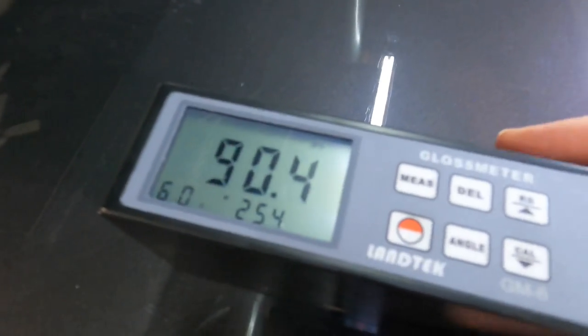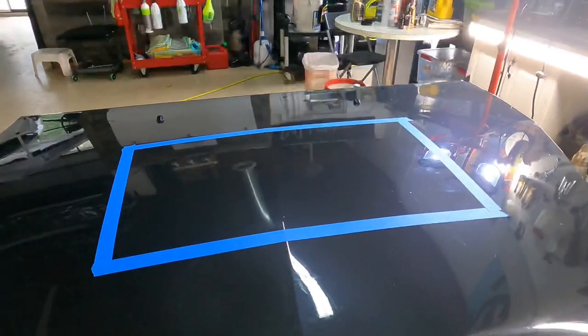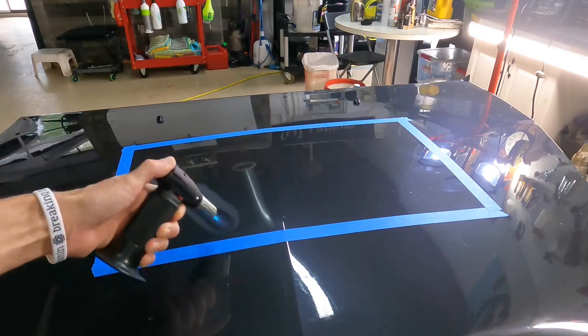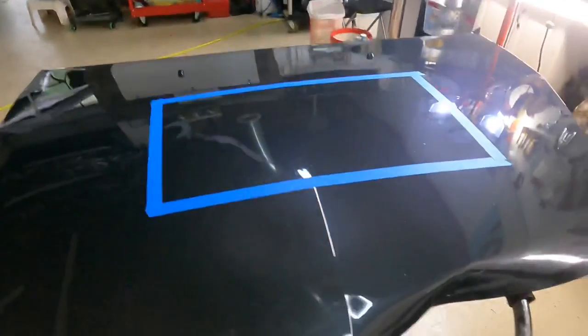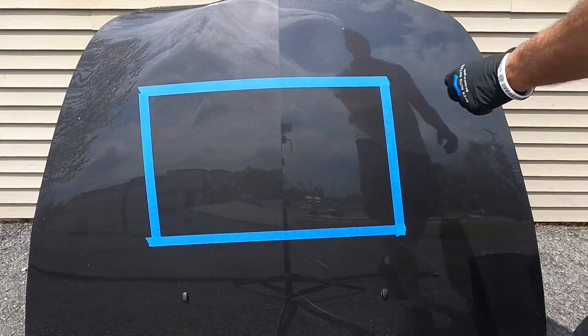When it comes to gloss, just a small step backwards, and there's a few products that give the gloss meter some trouble initially. One example is Seal and Shine, and that's the beam of light refracting off of the surface and back up into the tool itself. Some products have a problem with that initially, and 5, 6, 7, 8 days down the road, we can get an accurate measurement. We're also going to introduce heat to the surface here. Some products can withstand it, and some products fail completely. We'll keep an eye on that little corner there as we step outside.